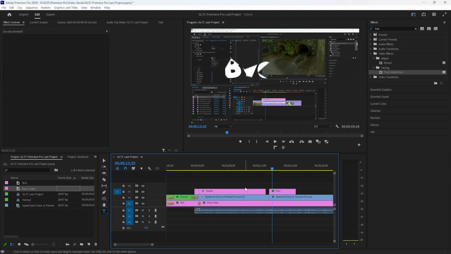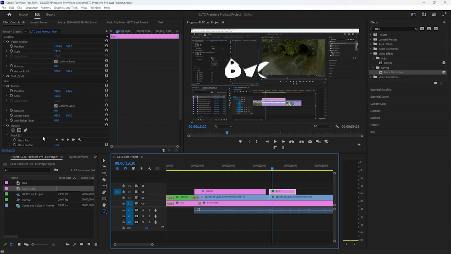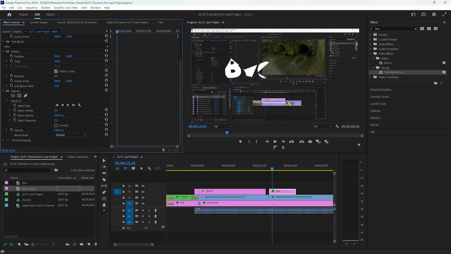So you see, you can mask using opacity. So there are options like mask feather, how smooth it will be, mask opacity, showing, mask expansion. So now, let me just make it like this.